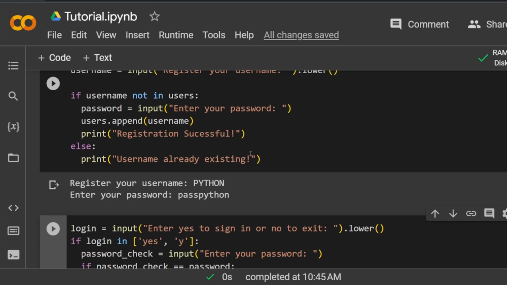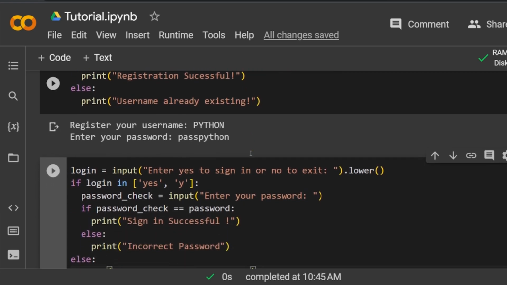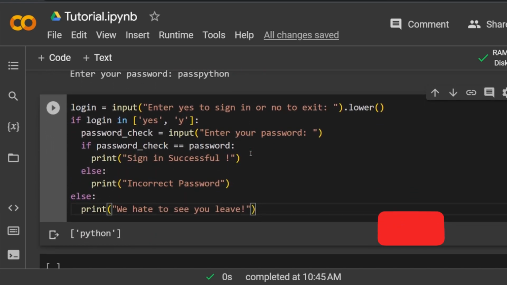Else, we say username already existing. Then we ask the person if they want to log in, yes to sign in or no to exit. If yes or y, we ask the person to enter the password, and then we check the password. If the password is equal, we say sign in successful, or else we say incorrect password. Or else we take the person back to 'nice to see you go'.